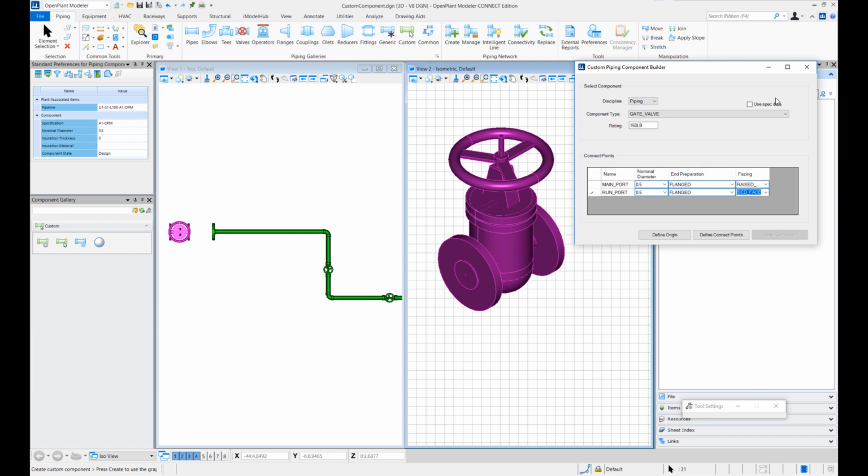Here I have a button called Use Spec Data. If I choose this, I will link this instance with any of the existing pipe spec records. All the values that I am manually entering here will be pulled from this spec data. We will do that for our second exercise.